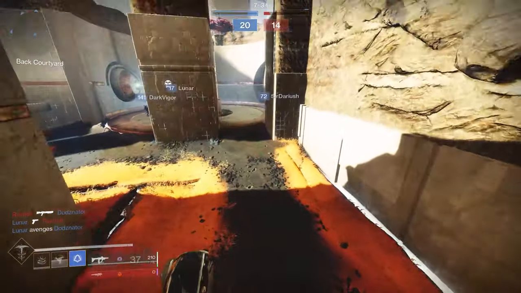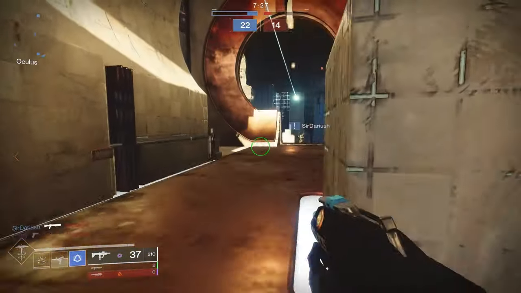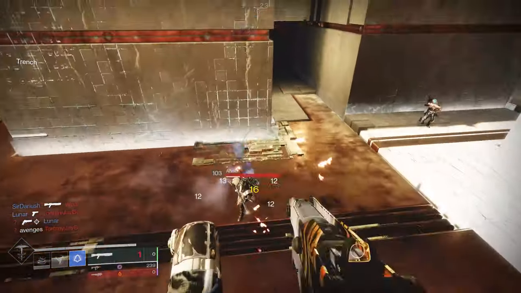Strafe jump also allows you to get a lot more speed when hitting your head off of ceilings and doorways, and as a hunter, that's like the number one way to gain speed and momentum in this game.